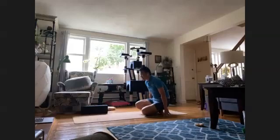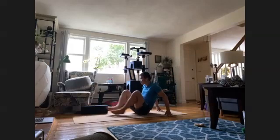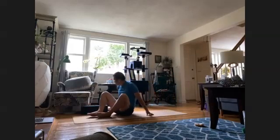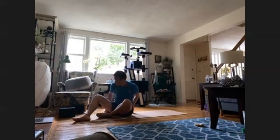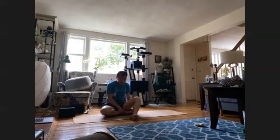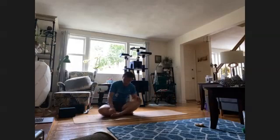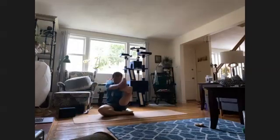And sit on your hips. Pop yourself onto a folded blanket if you know you're going to need it. Cross your legs with your left shin to the front. Grab the left foot with your hands, left pinky outside. You can add some rock side to side as we did at the beginning of the class again.